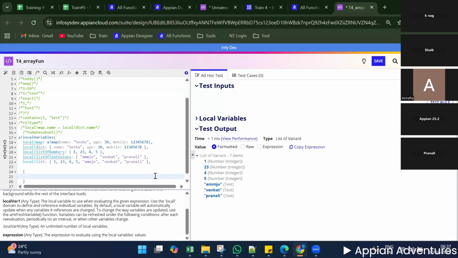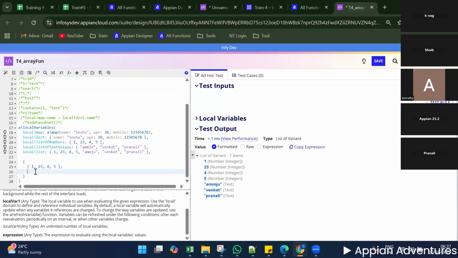See, I'm using an array, and inside this array I'm using another array. In that array as well I'm using another array, called text value. So when I print this, all the values will come as a single array.